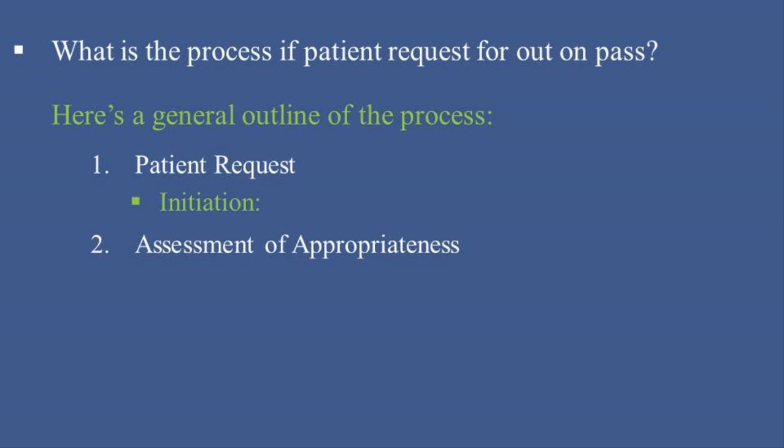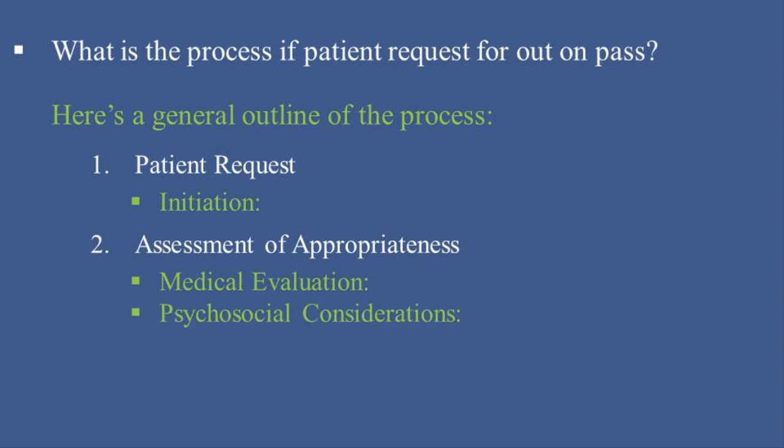2. Assessment of appropriateness. Medical evaluation. The attending physician or primary healthcare provider assesses whether the patient is medically stable enough to leave the hospital temporarily. This includes evaluating the patient's vital signs, current condition, and any ongoing treatments or interventions. The healthcare provider considers the potential risks associated with the patient leaving the hospital and whether the patient's condition could deteriorate while away.